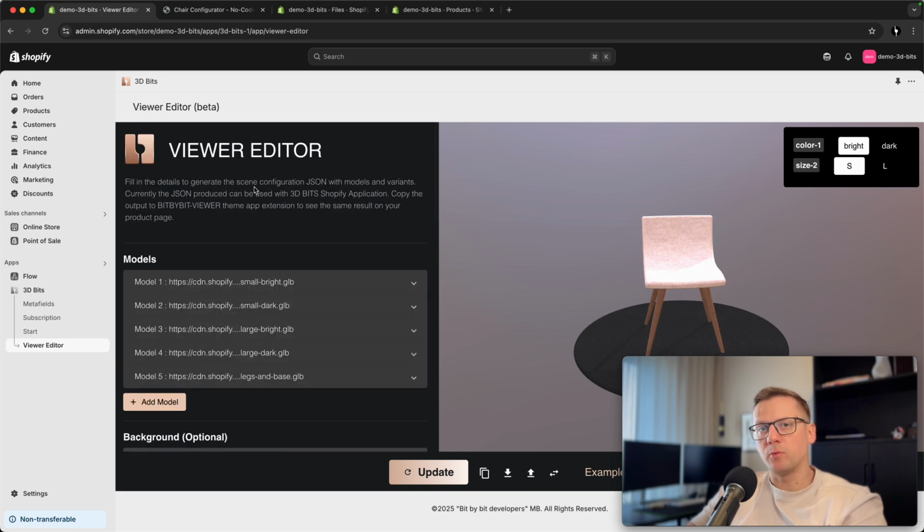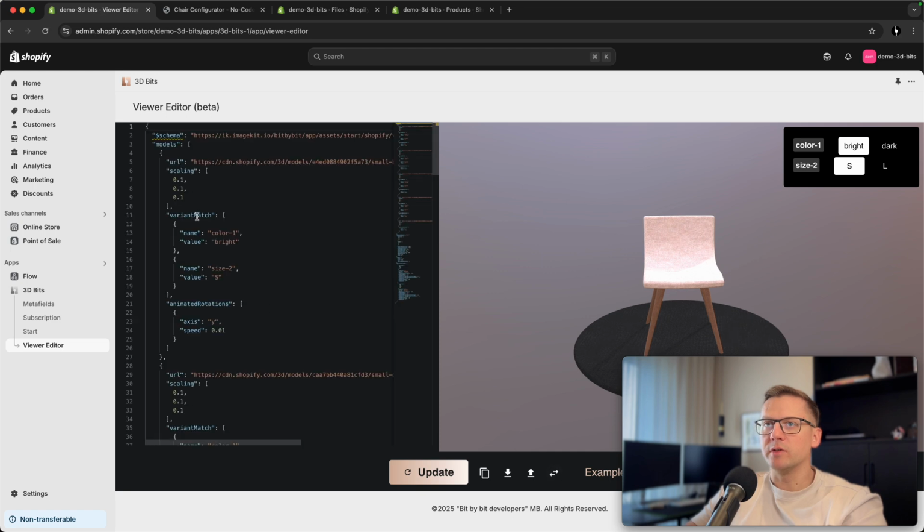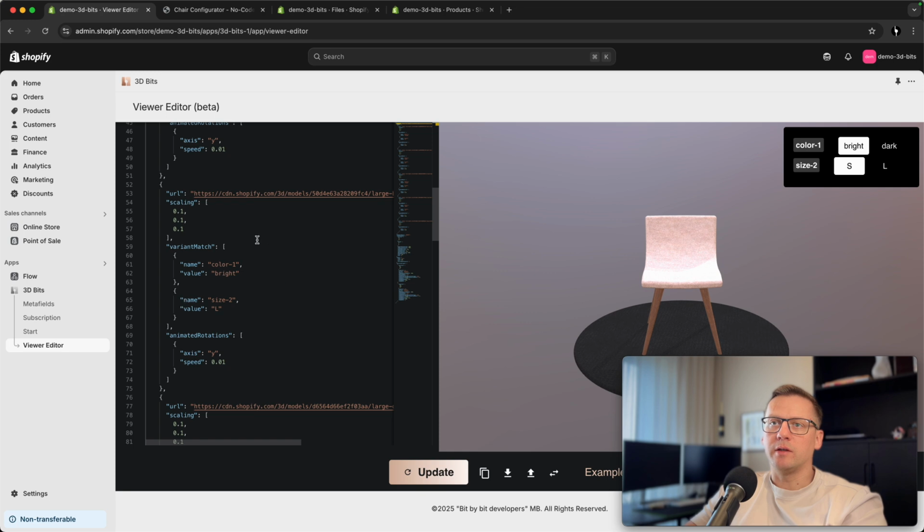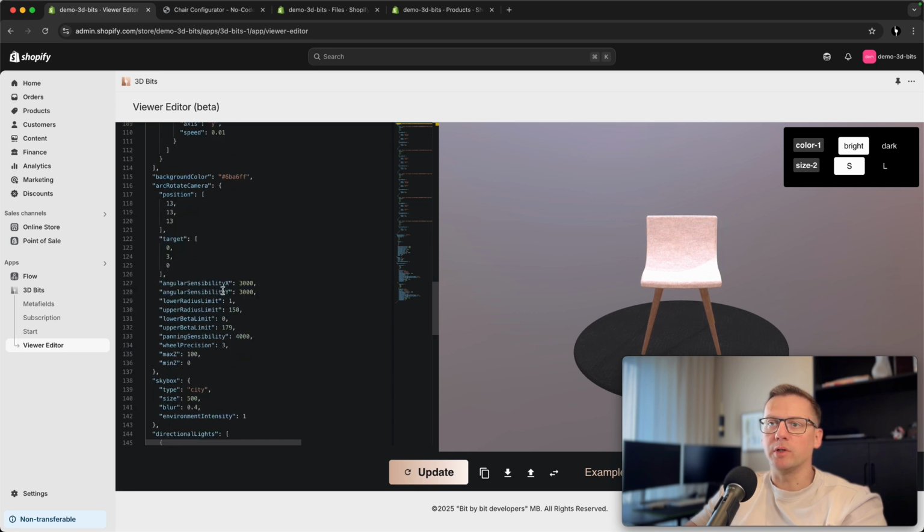And also if you're someone who is technical, you can always swap the UI and enter this JSON coding editor. You can then just play directly with the properties in JSON without actually using the UI. Some people may prefer this, others will hate this, depends on who you are.